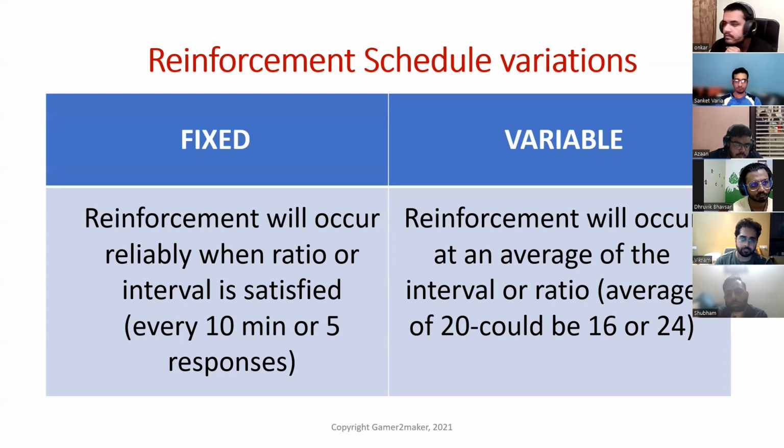Okay, but it doesn't actually happen every 20 boars. Sometimes you'll kill 10 boars and you'll get a reward. Next time maybe you'll kill 30 boars and you've got no reward. Like, what the hell, man? I've killed 30 boars and I've got no reward, because then the average has gone to the other side. Next time, exactly after 20 boars, you'll get a reward.